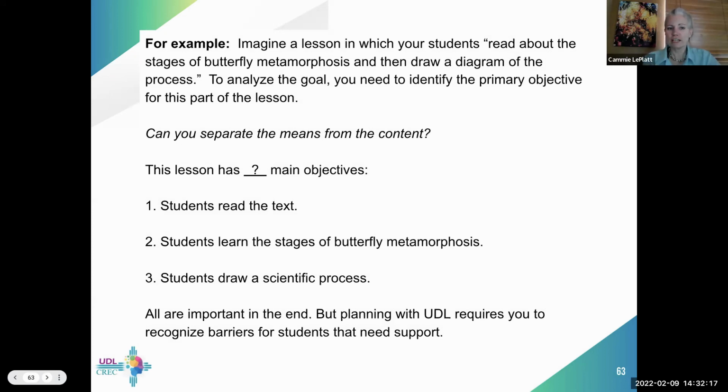So first you need to analyze the goal and identify the primary objective of the lesson. Can you separate the means from the content? How many main objectives does this lesson goal have? Read about the stages of butterfly metamorphosis and draw a diagram of the process.